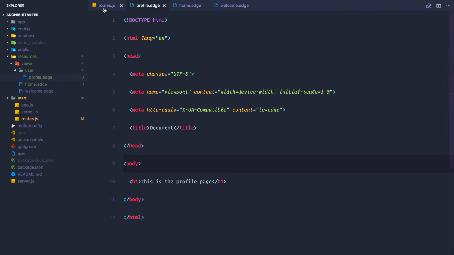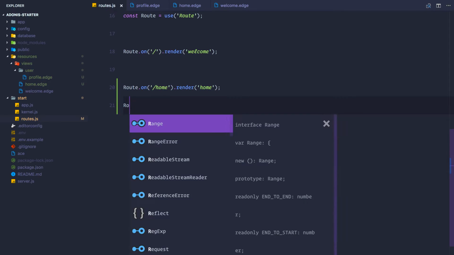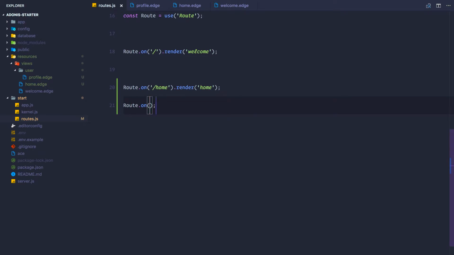In your routes file, we can create a new route, route.on('/user/profile').render. Then for us to get a nested Edge template, we just need to specify the directory, and then using dot notation, we can get the view in that. If we had many nested directories, we're just going to keep dotting till we get to that view file.